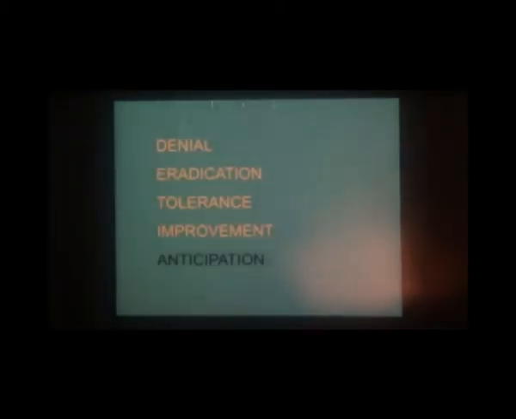If you look at the literature on this, the post-independence years was about denial. And that's why that image of Nehru and Corbusier, you saw the workers living in slums, it was denial. In some forms of new nations that were formed, there was an arrogance and there was eradication. So a lot of the literature was about that. There was tolerance as democracies formed. There was improvement when the Aga Khan Awards gave the award to a Kampung Improvement Project. It was a celebration of accepting that these places would be in situ for a long time, and how do you improve it? I think we as architects should look at anticipation.